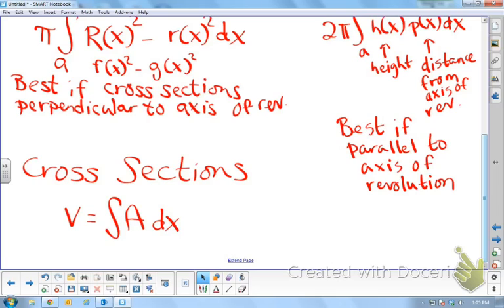That can be any area. It depends on what area they tell you. Are you using a square? Then it would just be side squared. That's my favorite one. That is a nice one. Are you using an isosceles right triangle? Then you have to do a little more geometry.